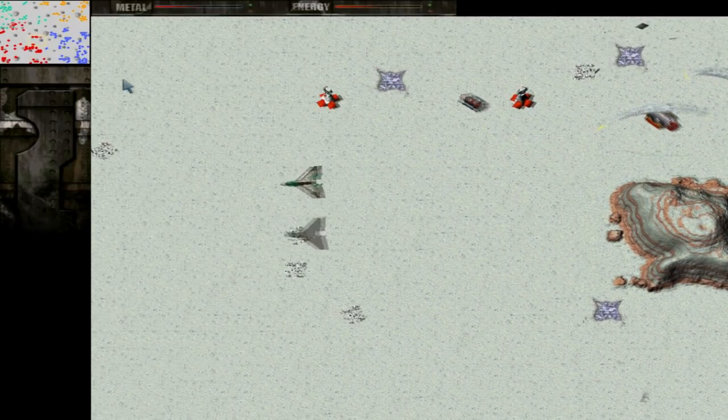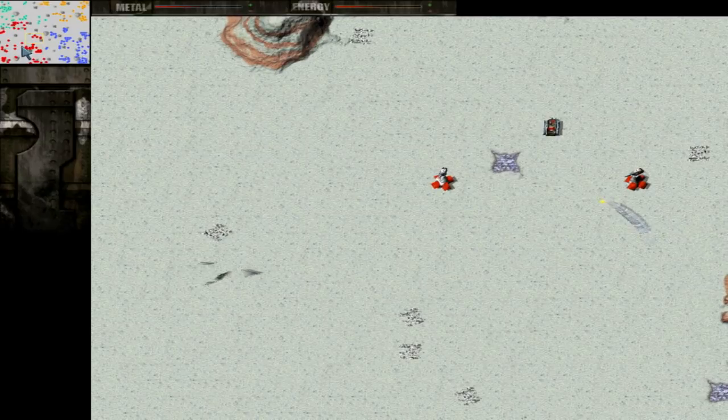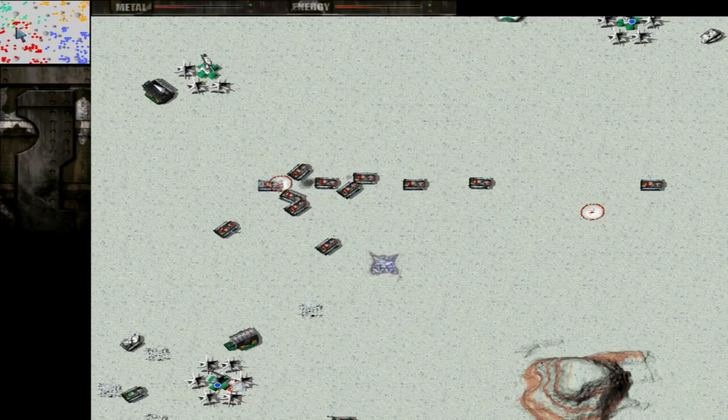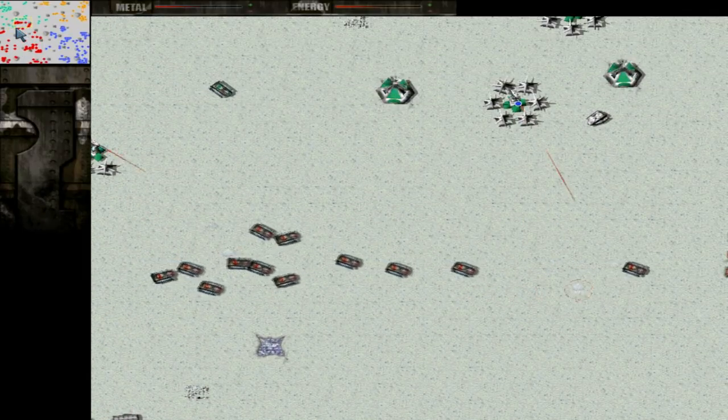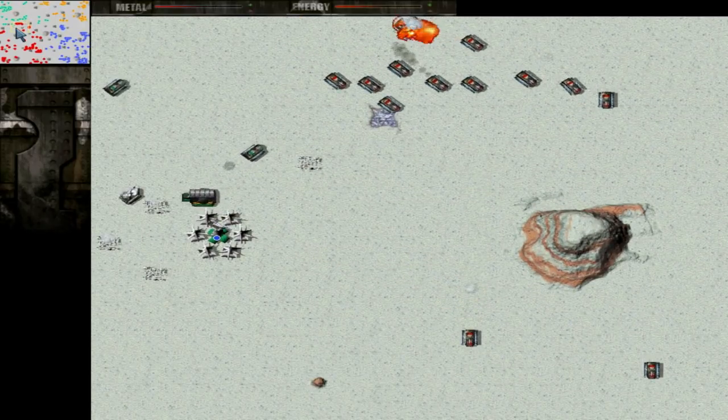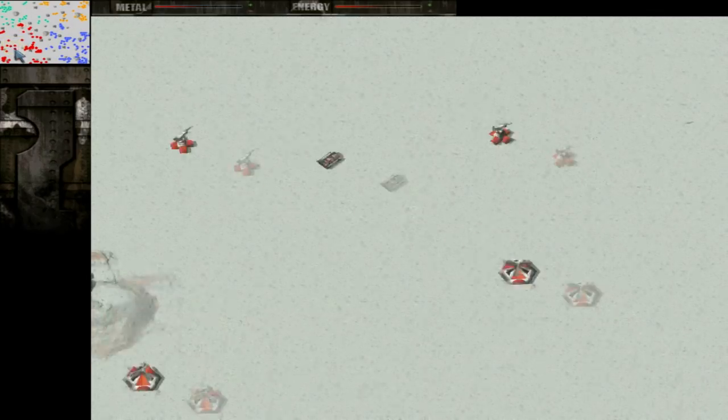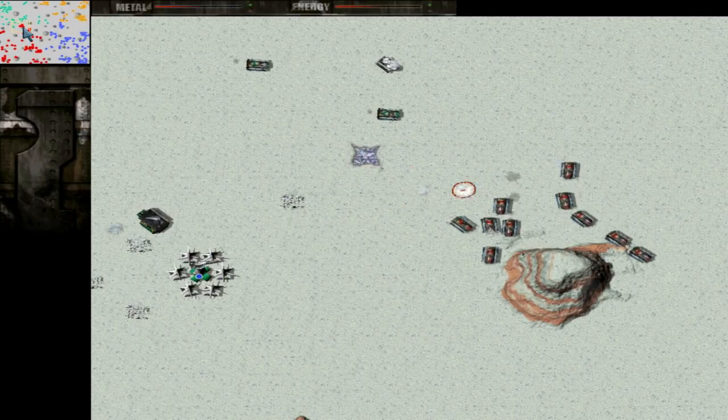There's actually the Finx scout plane as well. They got shot down. There, it finally went down to those laser turrets. So, yeah, anti-air is sort of strange in this because everything can attack anti-air, but with a small chance of hitting it. So that was pretty effective. They took out a lot of those extractors.